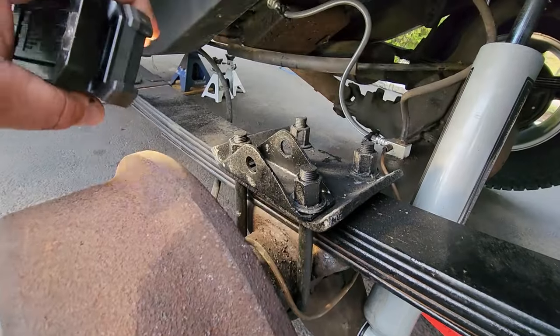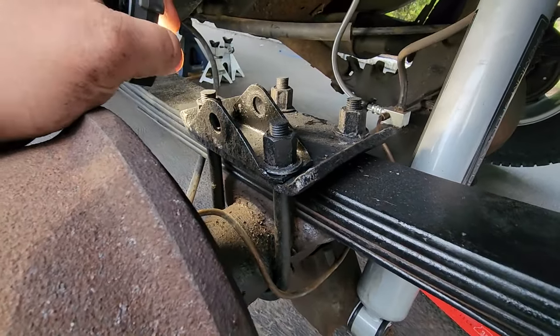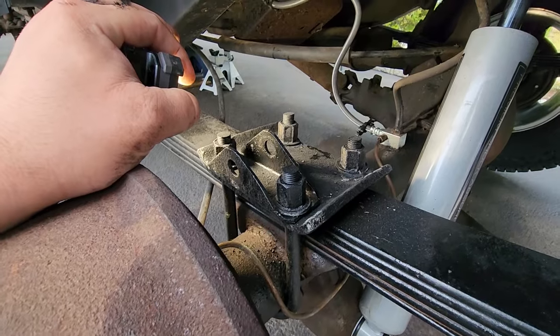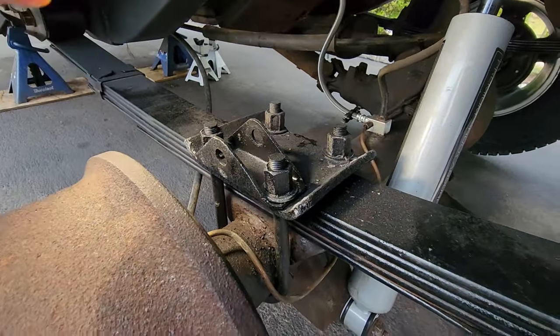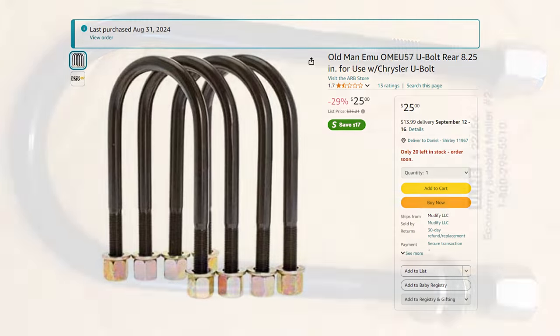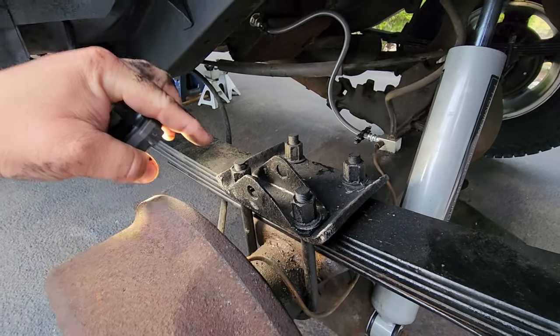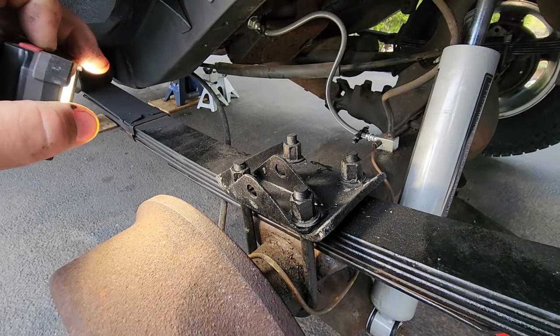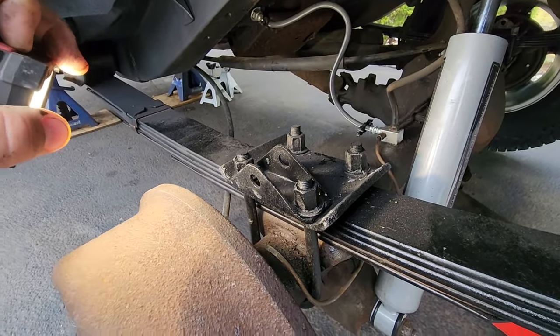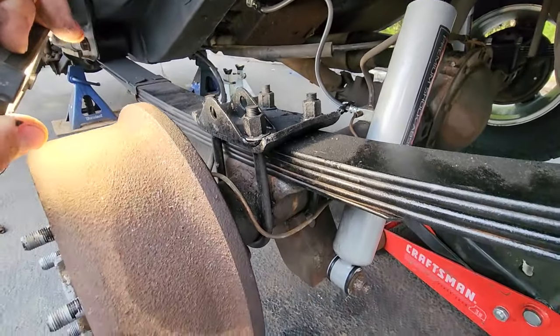Oh, one other thing that I ordered, I did order a U-bolt. And when I say a U-bolt, I mean to say one U-bolt. It looked like a pack of four on Amazon, and I only got one. The picture was very deceiving. It never said it came individually. It was like $27 for just one U-bolt. And when I waited a week for it to come in the mail, well, there was only one. And you can't lift a Jeep with only one U-bolt.